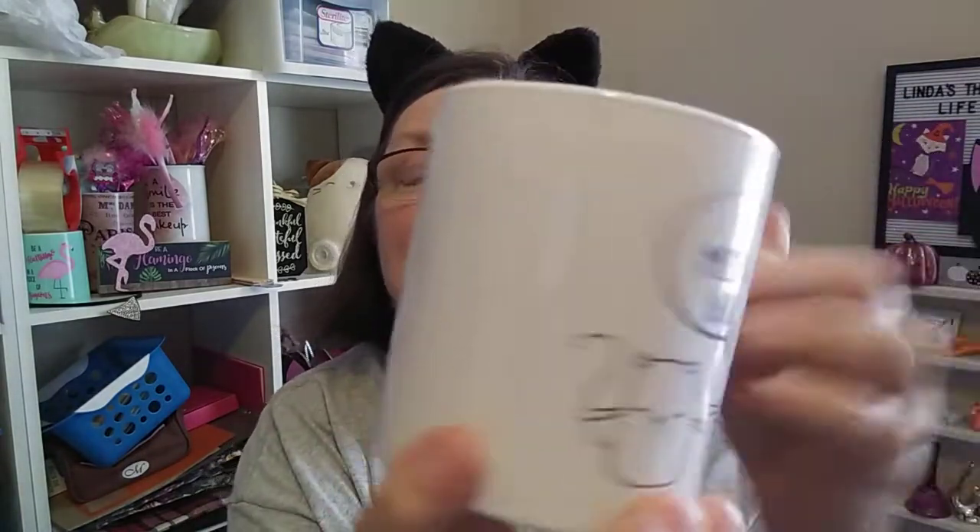I also got a Glade air freshener — actually I got two. I'm going to put one in the bathroom and one by Annie's bathroom. I need say no more. I clean it frequently, but sometimes... Speaking of Annie, I absolutely could not get this off the shelf fast enough when I saw it. Look at that — I love it. It's on both sides, it's got a good handle, it's just adorable. It says 'I meow you.' I got a new coffee mug — I love it!